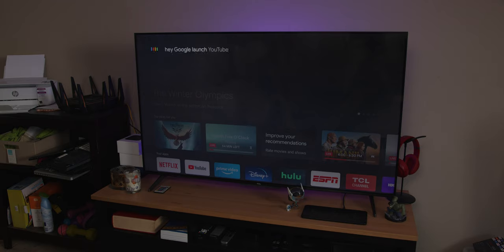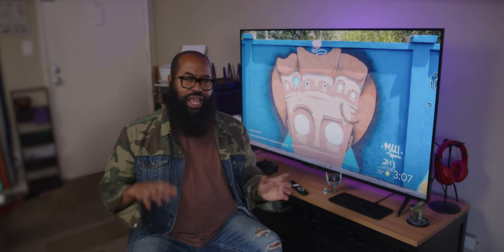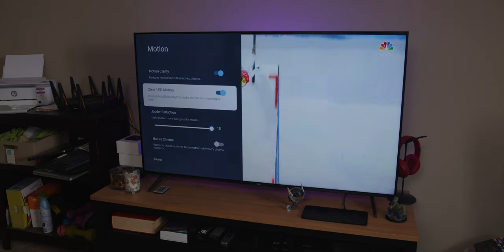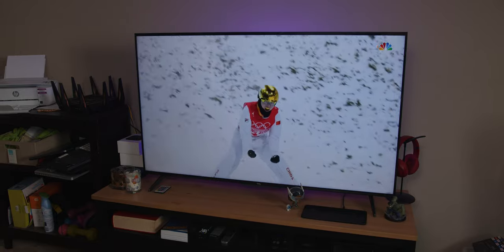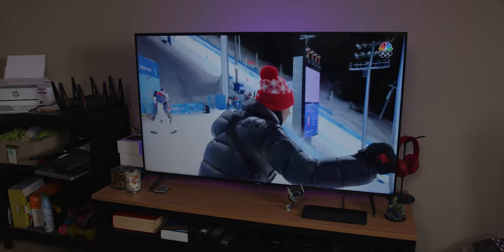"Hey Google, launch YouTube" — opening YouTube. My only issue is that there were times when behavior was a bit glitchy or laggy. Backing out of an app or launching a live TV Sling program directly from the live tab or guide got weird, where I had to do it a couple of times to get it to take. With that said, all of my picture tuning held pretty consistently across apps and programs, unless it was sports. I watched the Super Bowl and turned on all the motion enhancements and set the picture mode to sports — it looked beautiful.